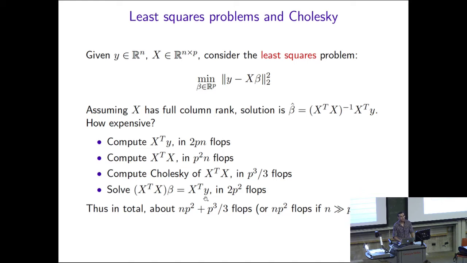That's what we learned. And solving the linear system after you've computed the Cholesky costs on the order of p squared. Okay, so if n is large in comparison to p, because let's say we have lots of samples, we're performing a linear regression on fewer features, the most dominant cost in this sequence of steps is just computing x transpose x. Computing the Cholesky of x transpose x itself is cheaper. But if n and p are comparable, then they're about the same. So the total cost is about n times p squared plus p cubed. Or if n is much bigger, then it's just n p squared, and the cost is dominated by the second step here.